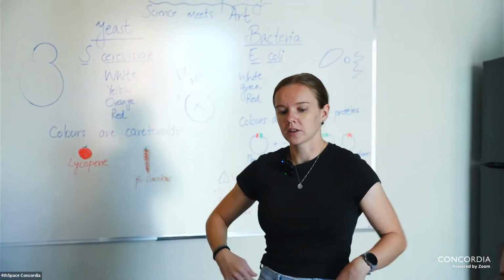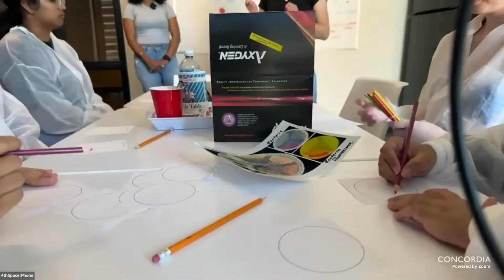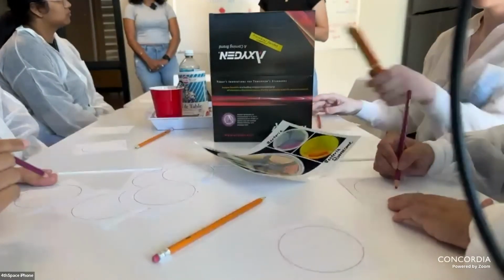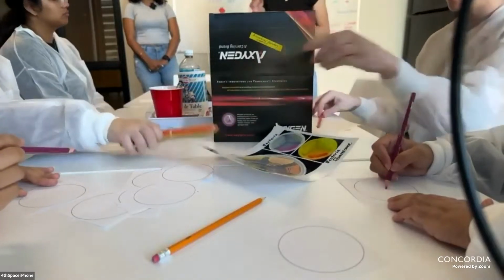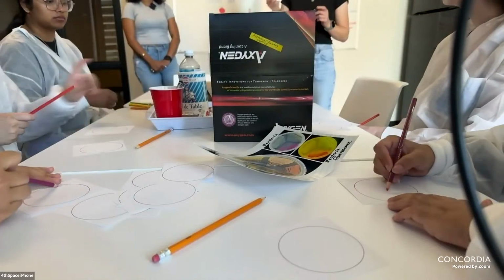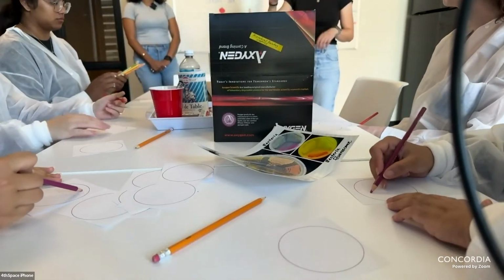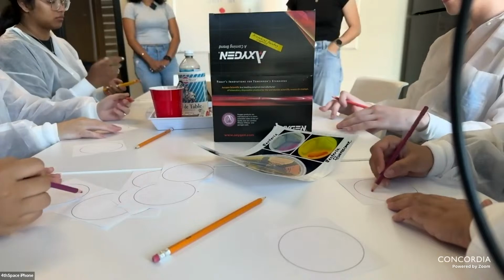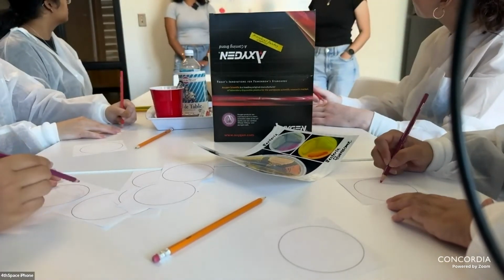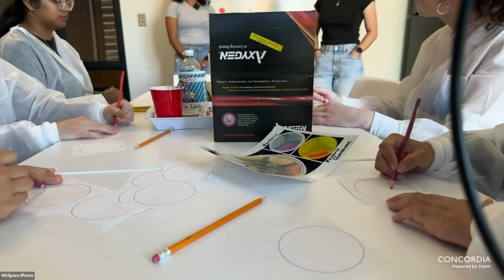Just keep in mind that when we're drawing, we're going to be using either cotton swabs or toothpicks, so it's not going to be super detailed. The cotton swabs are obviously a bit thicker. The toothpicks can do a bit of detail, but with the way microbes grow, you can't do super fine lines. So just keep that in mind. If you have any questions, we're going to be here. Feel free to ask anything you want.